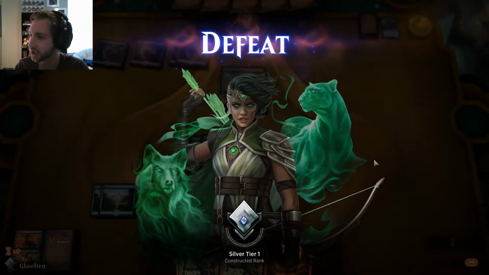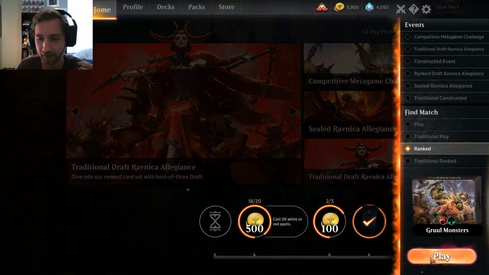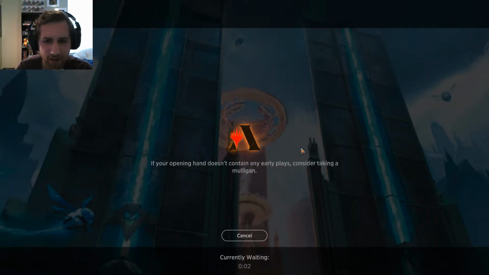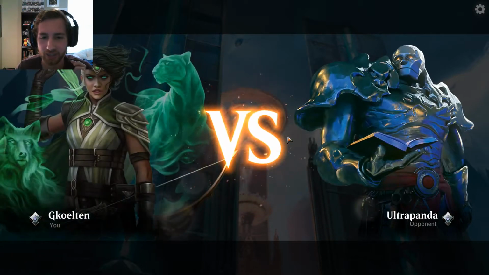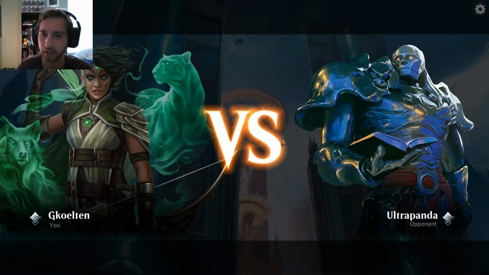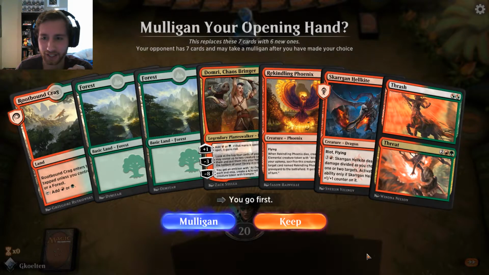So, we're 1-2. If only we didn't have to mulligan to 5. But if we would have drawn a mountain, it had to be a series of insane draws, like mountain, Rekindling Phoenix. And then something right off the top would have had to be good.